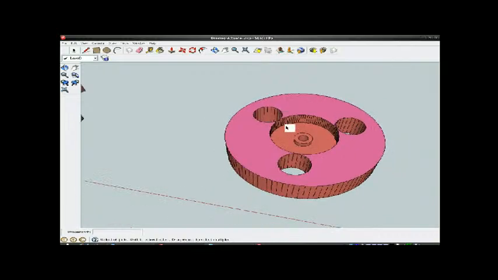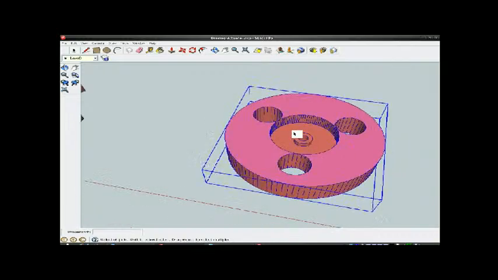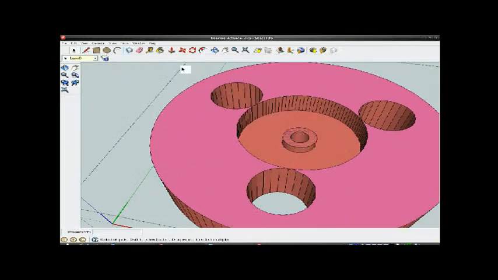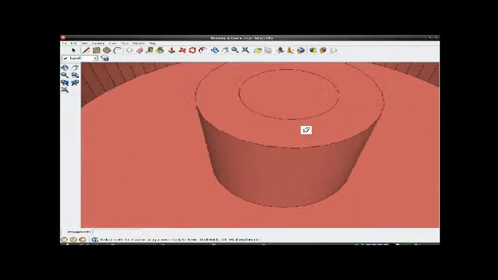So I'm going to have to raise this hub, bring this hub back up to the top, like that. And then I can fill that hole in while I find my centres.